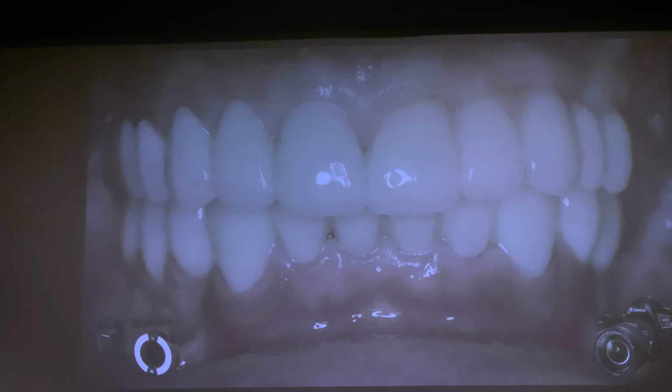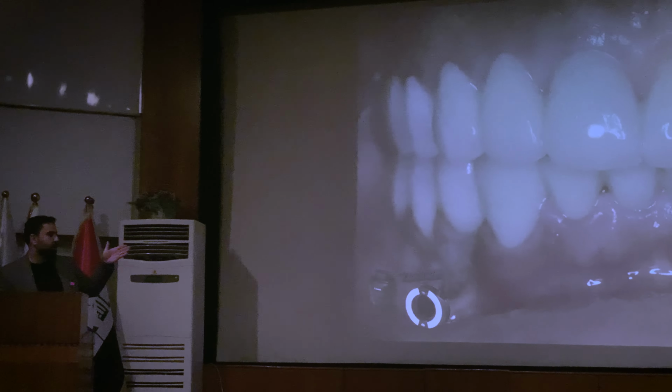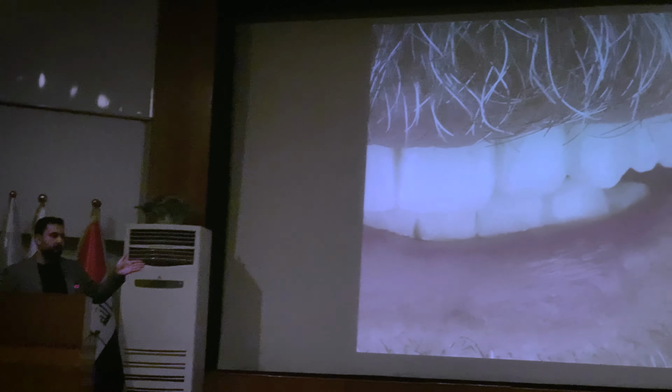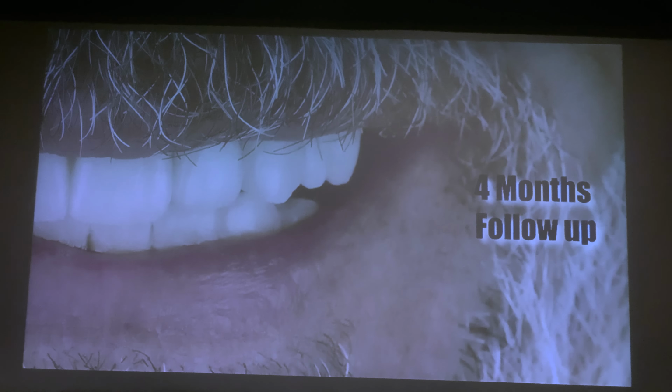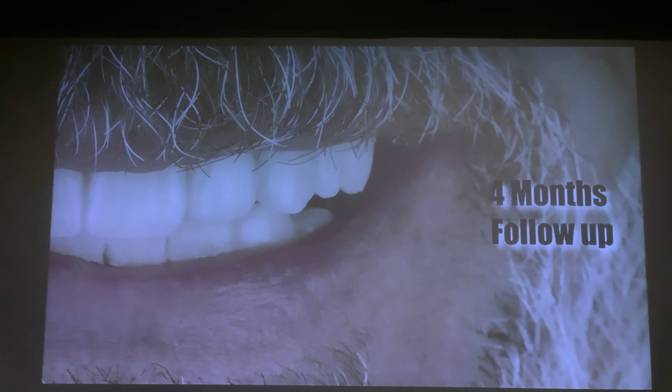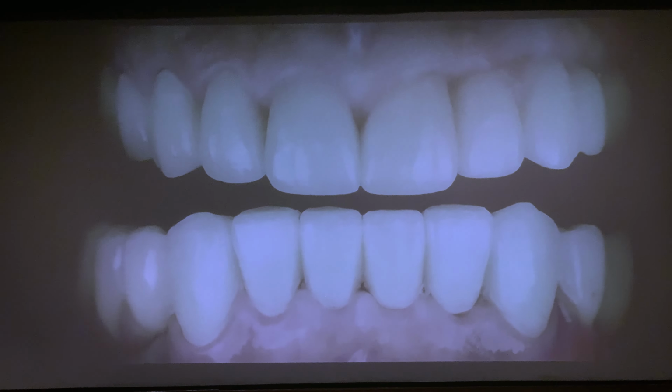This is the immediate result taken by ring flash, and I was lucky to see my patient after 4 months. This is the retracted view taken by a softbox studio light. This is the right side, left side. This is the positive smile line we can create, upper and lower.